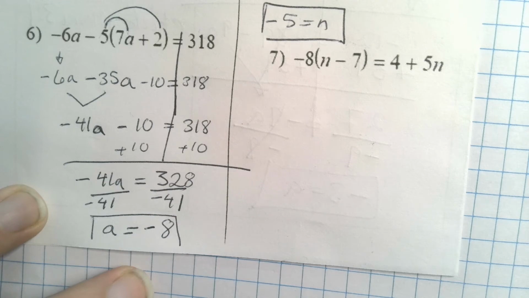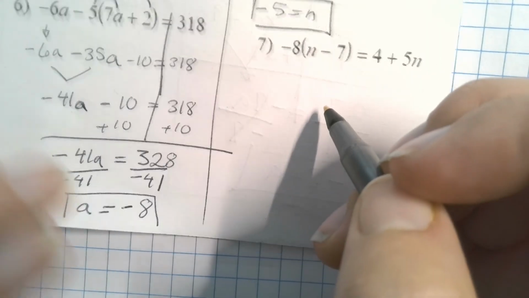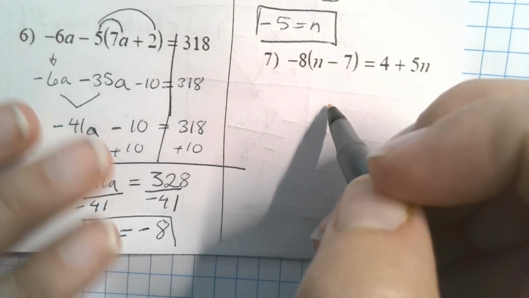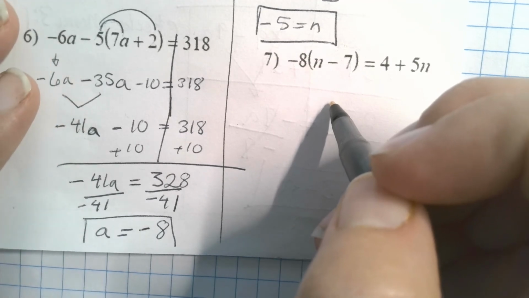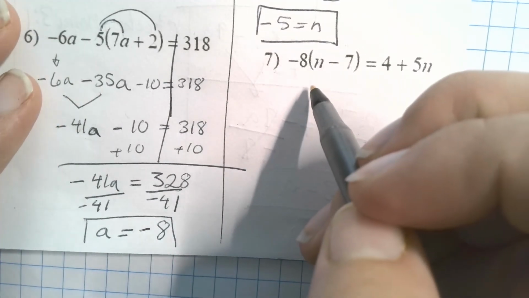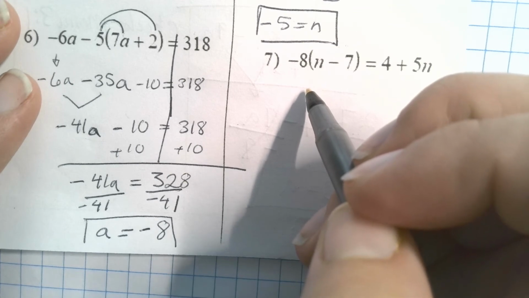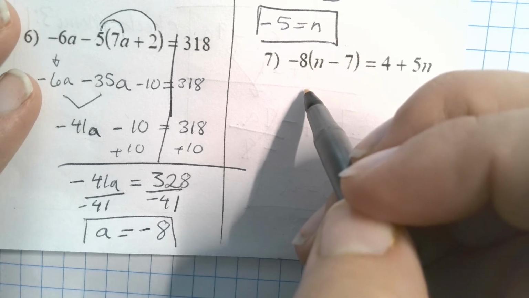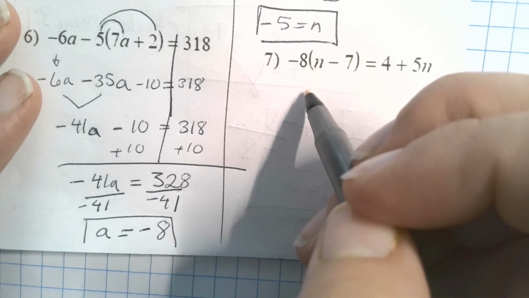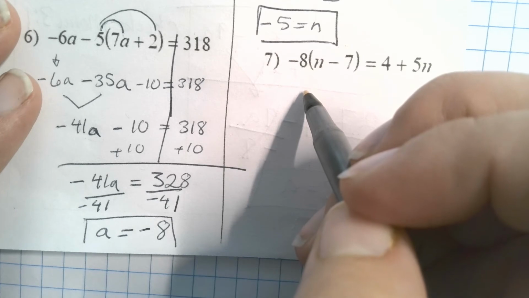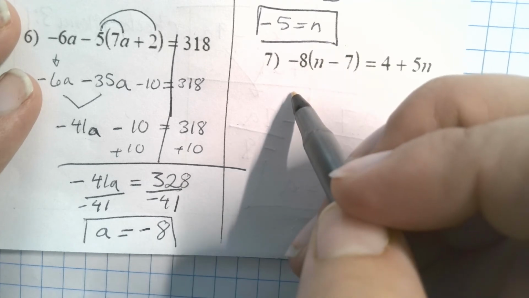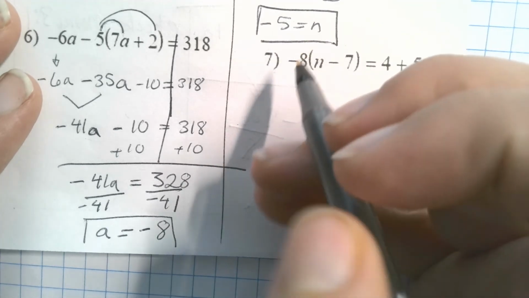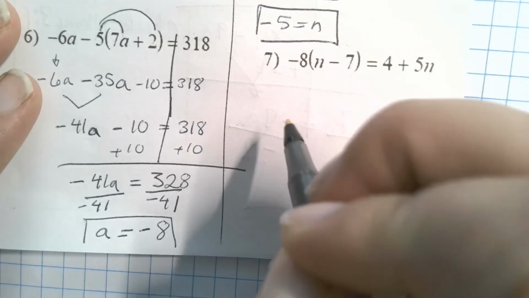Malachi, can you tell me what my first step is on number 7? And then Kevin, you're going to help me with my second step. Malachi, do you know how to distribute? Kevin, you want to go first and we'll come back to him in a minute? Do you know how to distribute? Tell me what to write down. Tell me one thing to write down that's not the exact same as already here.